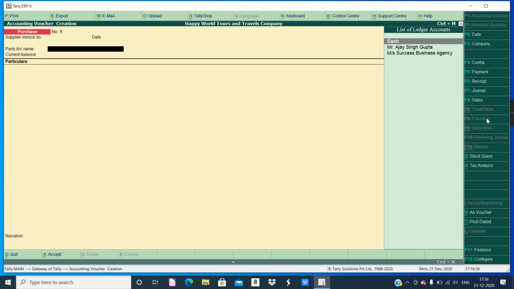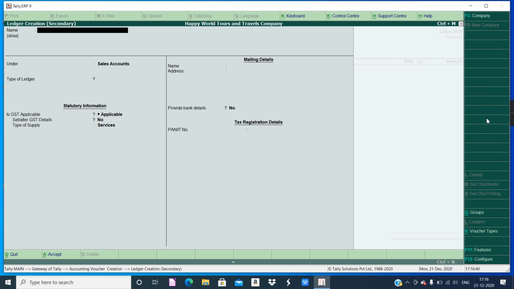Party name is MS Soft Corner. The ledger is not available, so we will create the ledger with Alt C. MS Soft Corner India Limited, I'll type.